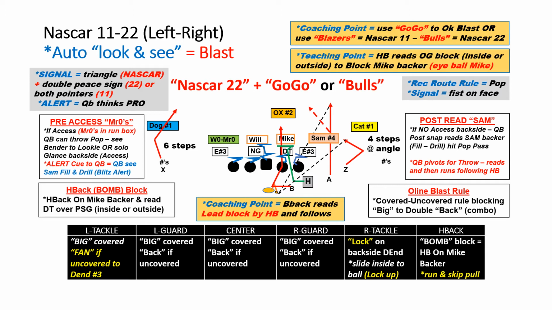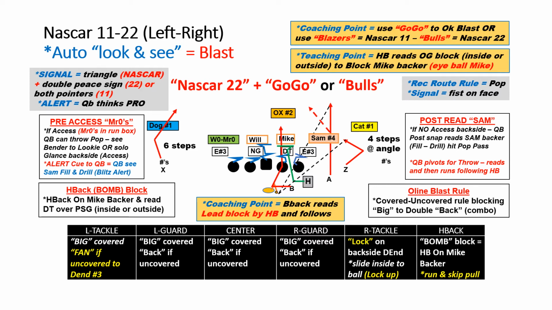The automatic play without any call is we're always going to run our blast play where the H is leading up and the back goes right through the hole off guard. It is in our RPO, so the quarterback is still reading the SAM, and we're going to still run our pop read sequence with our receiver. So it's using our core system. We just change the alignments and the formations and compress the sets to get into all in one set with NASCAR. So NASCAR 22, we're going to align to the right, and we automatically will be running our blast to the right, which is our Bulls call.